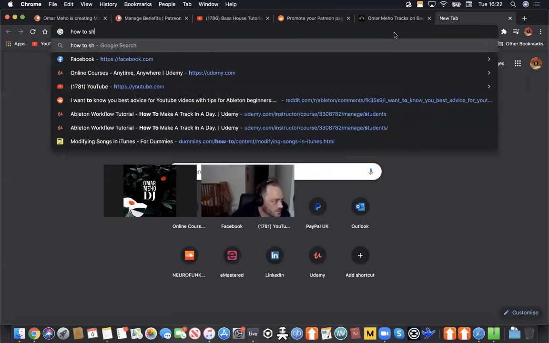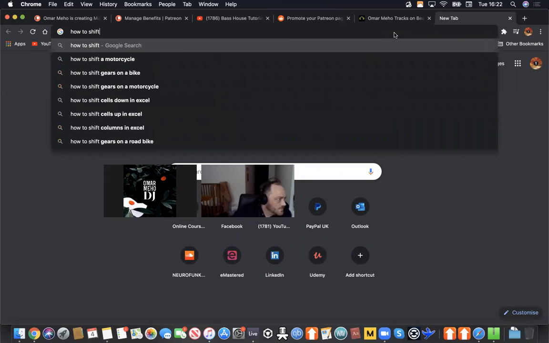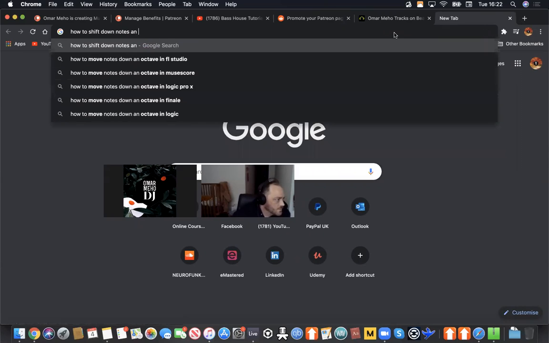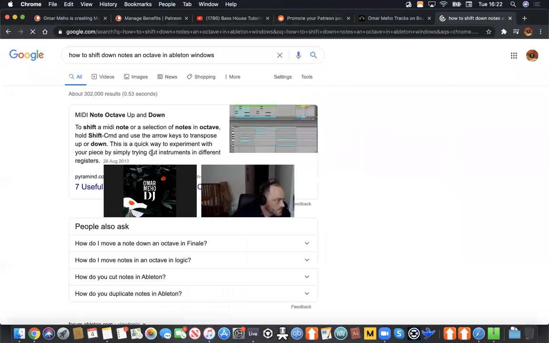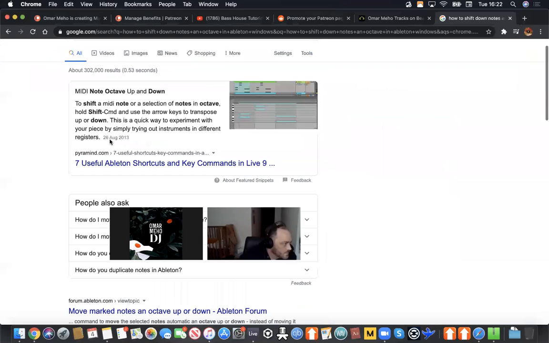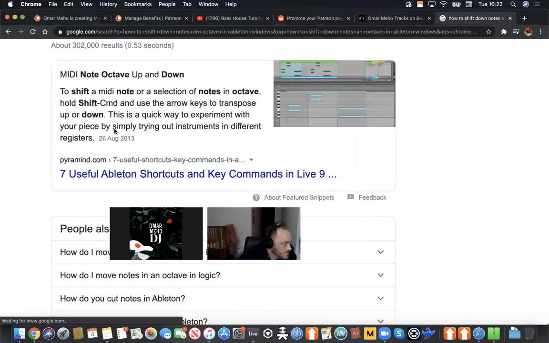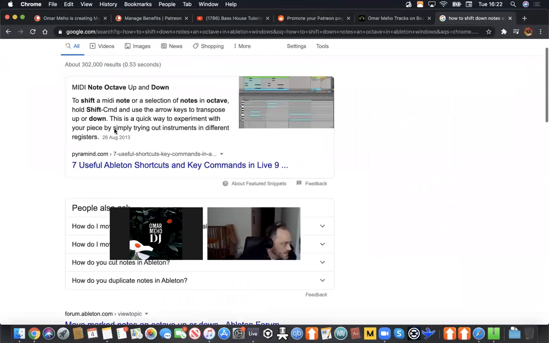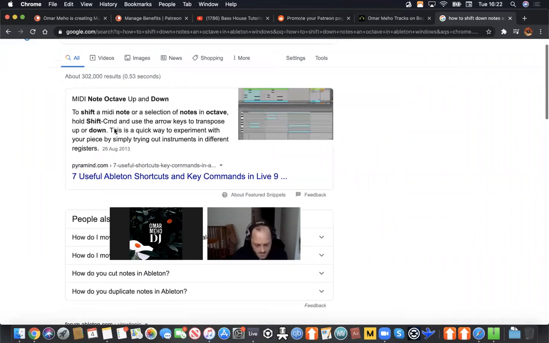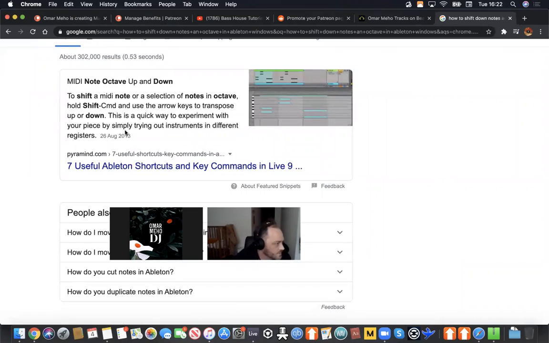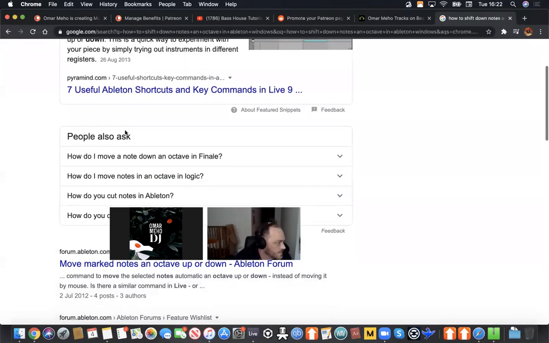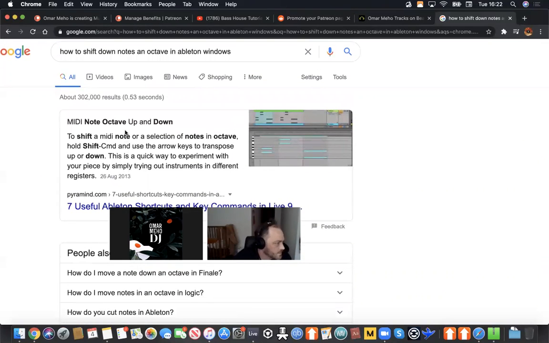Okay, it says shift command. We don't even have command on a PC. Maybe on a Mac it's Control Alt.